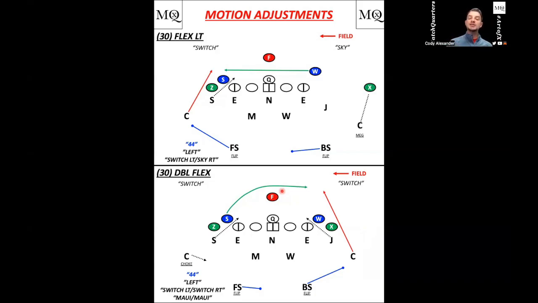So anytime we got a jet, that was the only time where everybody kind of moved as quickly as possible. That corner's working to the line of scrimmage. We've got the safety working to replace the corner, and we got that boundary safety again working to stack that guard. We don't want to be flying over there, but we do want to make sure that we're a lot quicker when we get that jet motion.